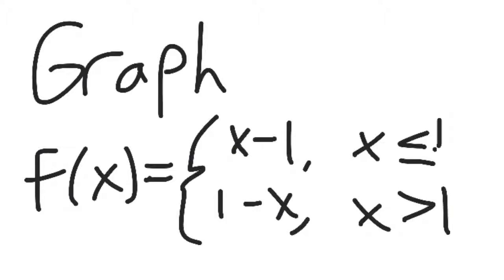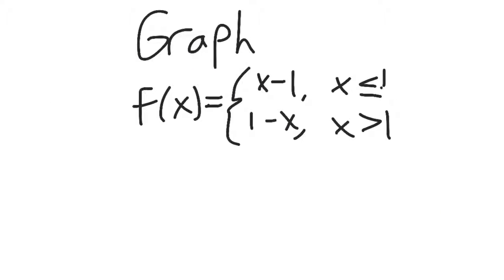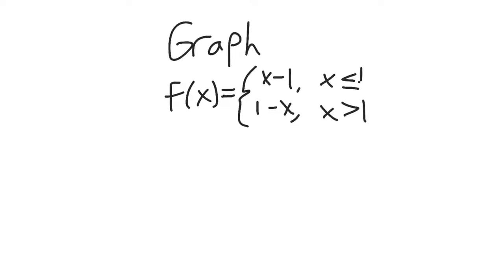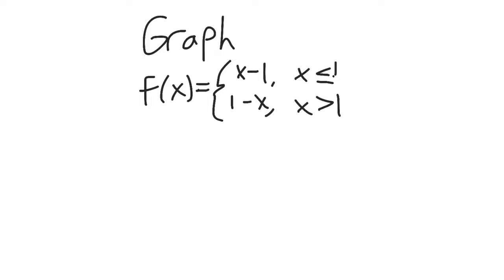If you need to graph a piecewise function, students really get hung up on it because it's a different type of idea, but really it's actually asking you to recall concepts of graphing you remember before. You're just going to graph two lines in this case instead of one. Like this line, x minus 1.